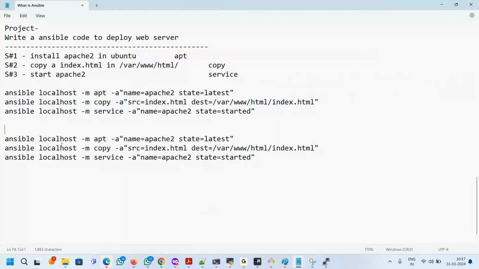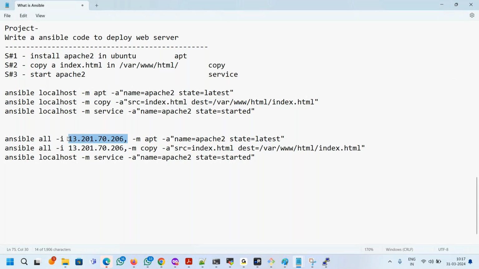So instead of localhost, I'm adding, hey Ansible, run this code on this machine, but we have to call it with inventory, and inventory can have multiple IP addresses, so all machines of this inventory. It has to be a list. If you want to add more machines, you can add more IP addresses separated by comma. Right now I have one machine, so I'm adding it. So this one is done.